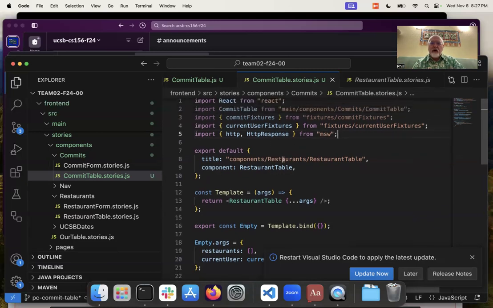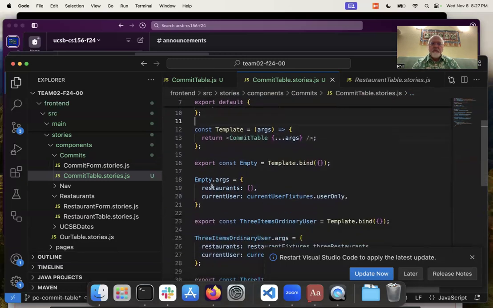All right, we are going to put this under components, commits, commit table, and it's going to be a commit table. This is going to be commits. It's going to be an empty set of commits.